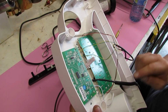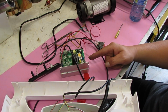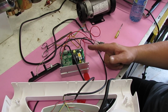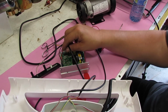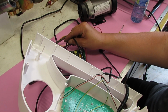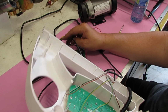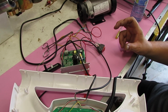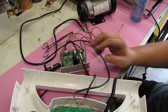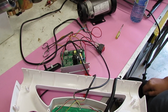So there's only 1, 2, 3, 4, 5. So that's going to be pretty well start, stop, go, no go, start, stop, the ground. And then probably the pulse width modulation. So I could use my PWM board if I had to control this too, but then get rid of all that other stuff. All right, I'm gonna take this apart a little bit more and see what's inside.